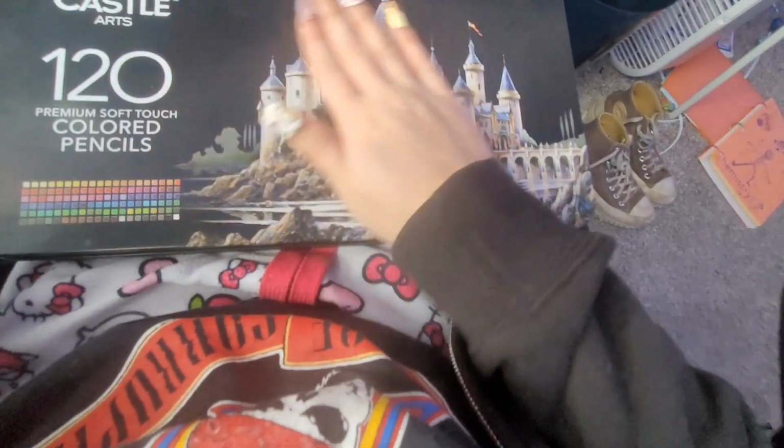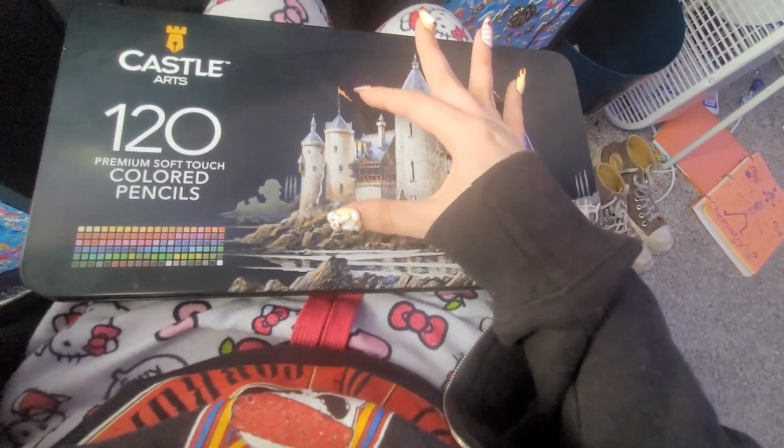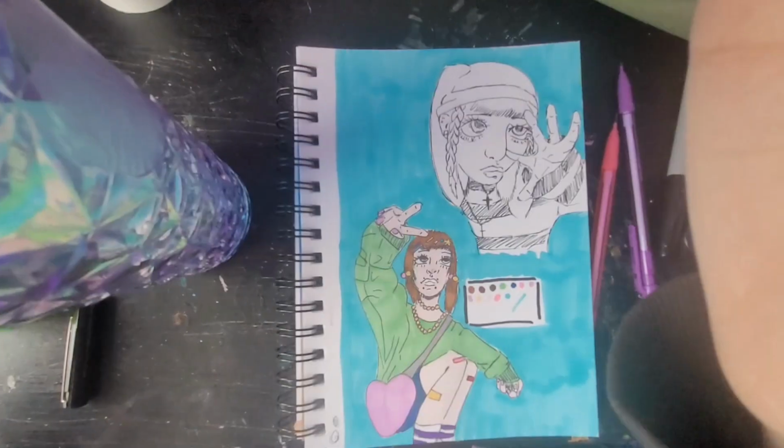But no, this is my favorite brand. It's really good. They come with a bunch of stuff, like instructions. When you get this, you get a little book that's like, hey, this is how you use these color pencils. It's so fun. Okay, back to the drawing.